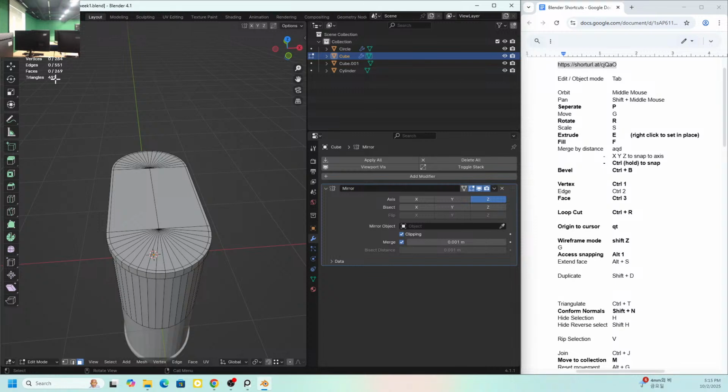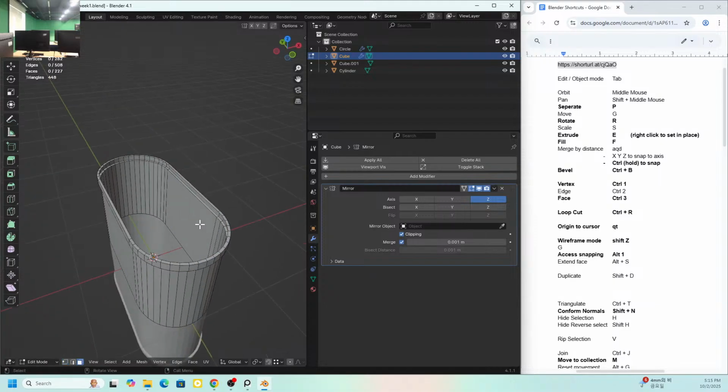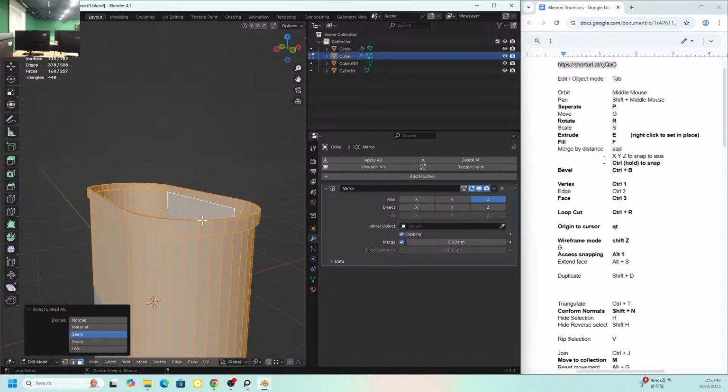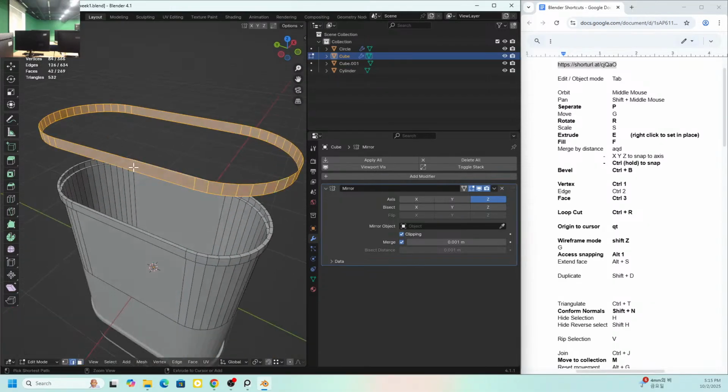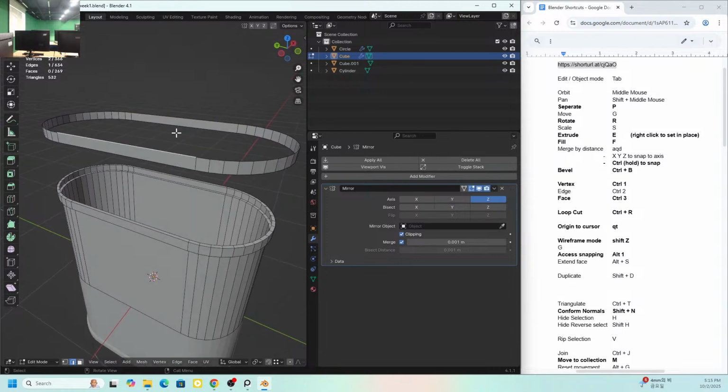Okay, let's see that. You see that cap we made on that thing? Yeah. Let's say you want to make it out of squares. A, why would you do that? B, you're losing your edge. If you make it out of squares, you will not be able to select it properly. The end cap. The way it would be made out of squares is this. And bear with me here. It's gonna look so stupid.